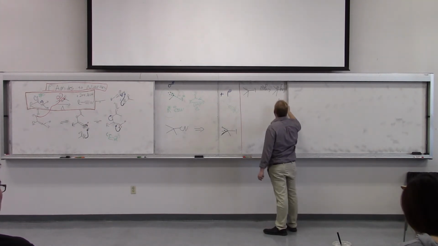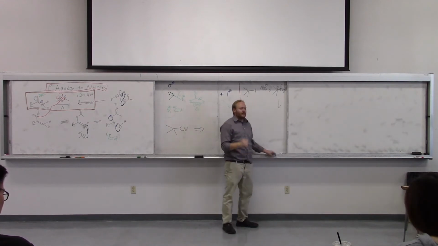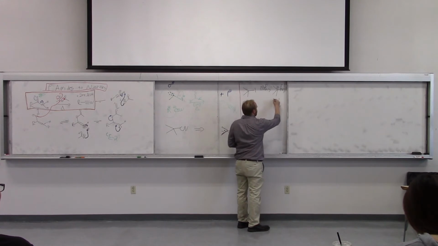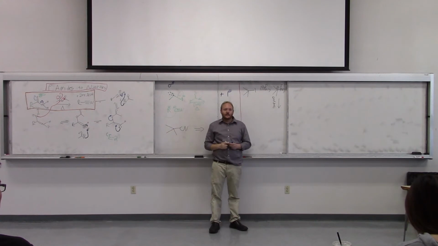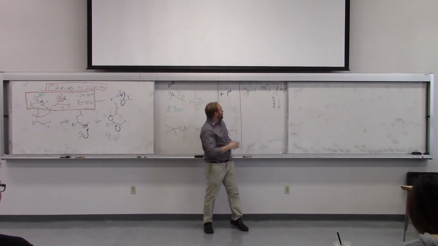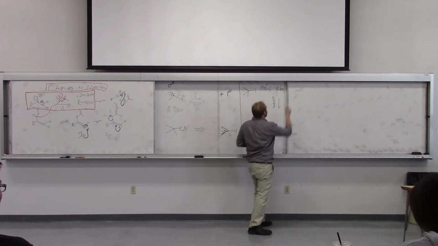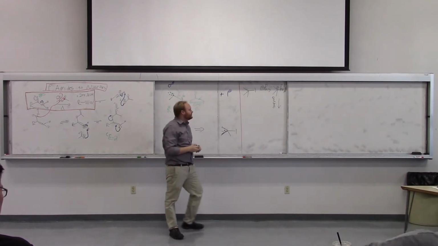I have this in the notes and it's in the book, but I'll go over it real quickly. A good electrophile to make a carboxylate or a carboxylic acid is CO2. Yes? Is it supposed to be iodine or bromide? Oh, good catch. I'm so used to drawing magnesium bromides. So magnesium iodide, same thing though.